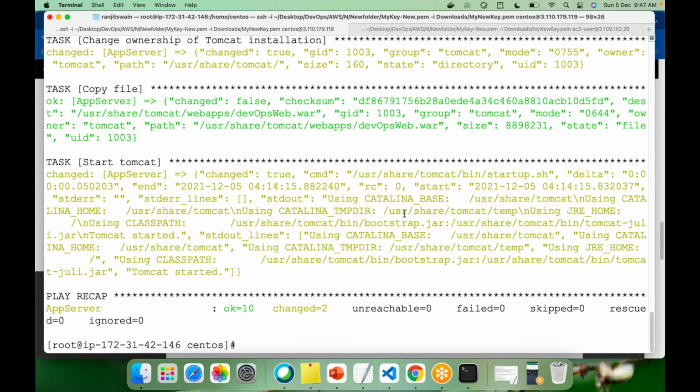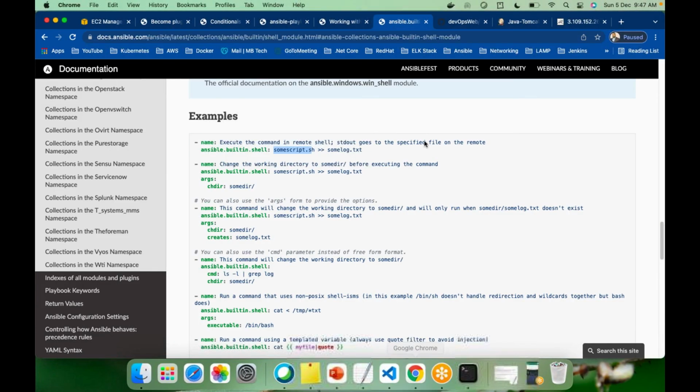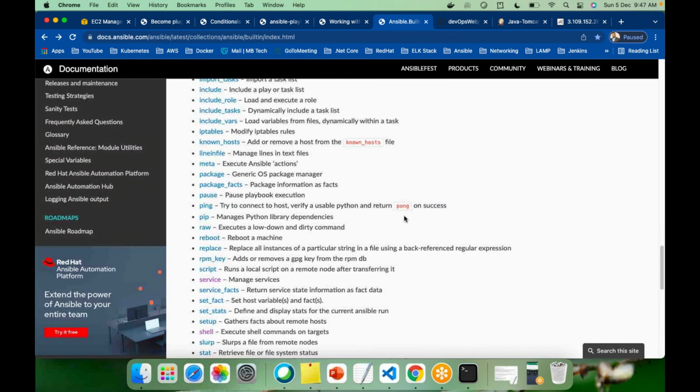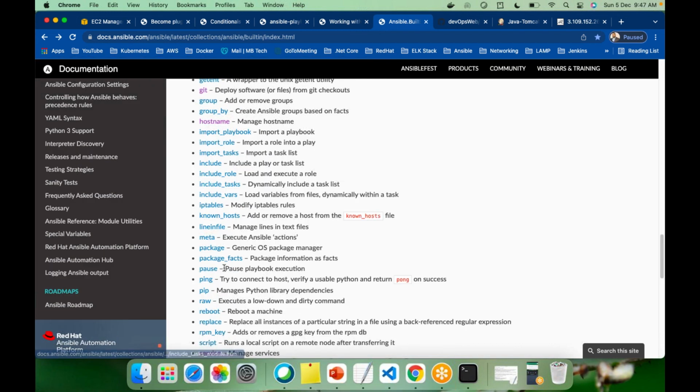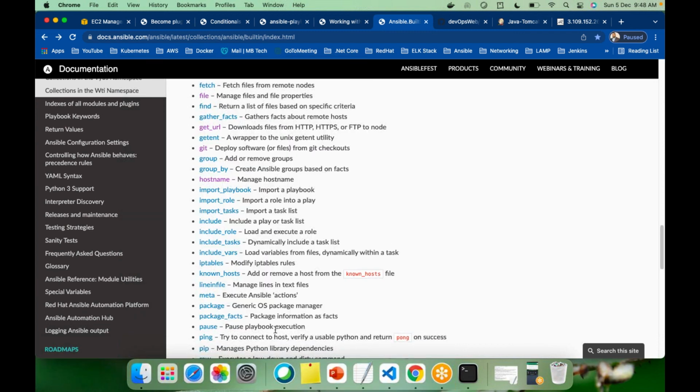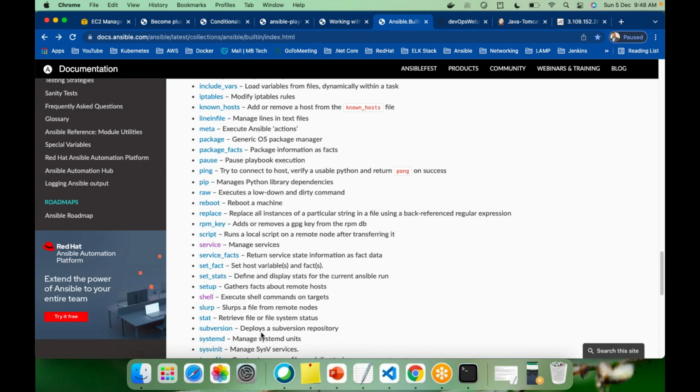In the next class we'll talk about more advanced topics. There is a task for you guys. Go home, go through whatever project and things I discussed today. Try to play around with all the modules, whichever you think are useful: file, find, fail, fetch, package, ping. Try to see more details on them, create small playbooks and execute them.